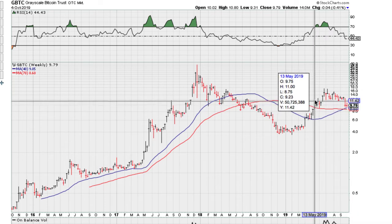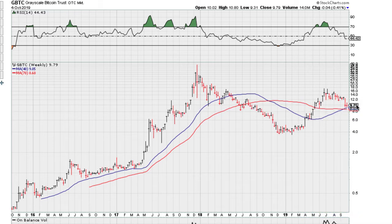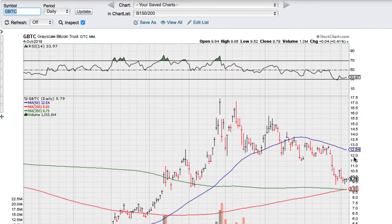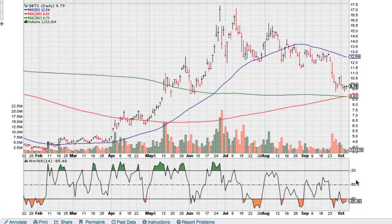It's still an orderly chart, even though it broke that support, and it was always really waiting for that to catch up. What it does next with the Bitcoin is going to be very important for the entire crypto complex, the current market, really. But right level there. This smooths out the volatility of the actual coin. That's what I love about this, and it's really proved quite good so far.